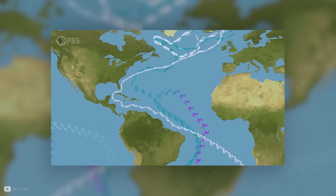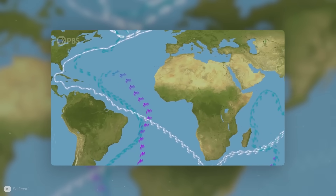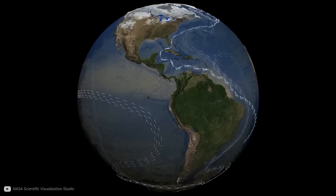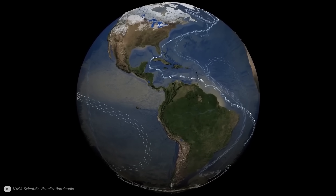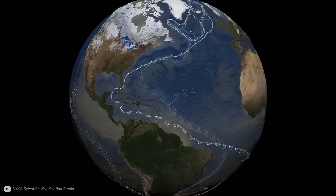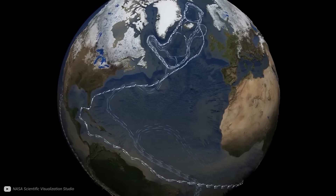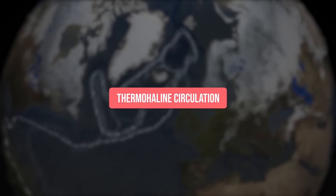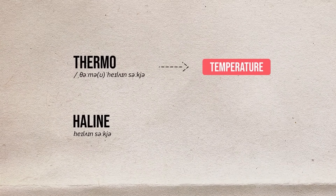That's precisely what the research team from MIT and Shanghai have been working on. The breakthrough came by applying the principles of deep ocean circulation on a micro scale. The oceans have a complex global network of current circulation driven in part by differences in temperature and salinity, known as thermohaline circulation. Thermo means temperature and haline means salinity.